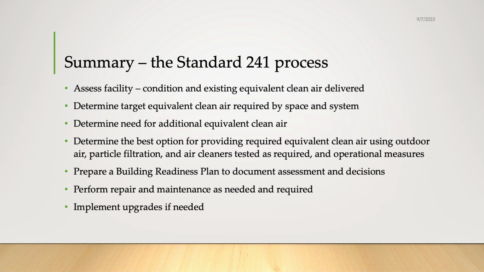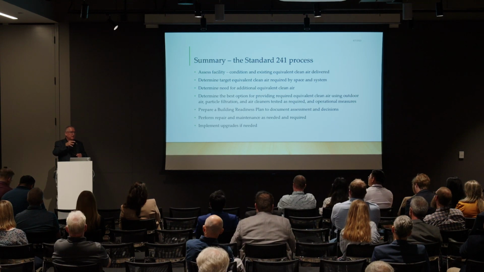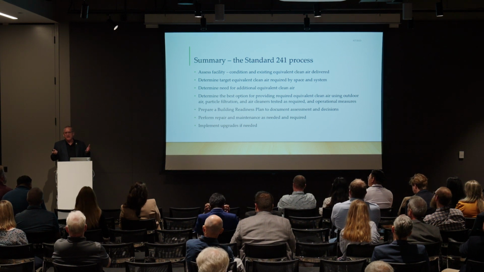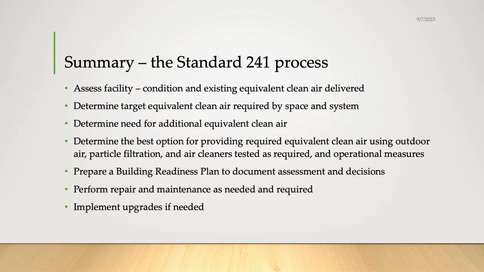And then all of this goes into the building readiness plan so that it's all documented. And then, very importantly, if you identified maintenance items, go around and do them. Maintenance is really so critical, and this is the thing about these building performance standards that I think makes it important that we bring them over into IAQ as well, is that it doesn't matter how well a system is designed if it's not maintained. So we need checks and requirements periodically so that we know that systems are doing what they're supposed to do. And then we implement the upgrades if we need them. So that's it in a nutshell.